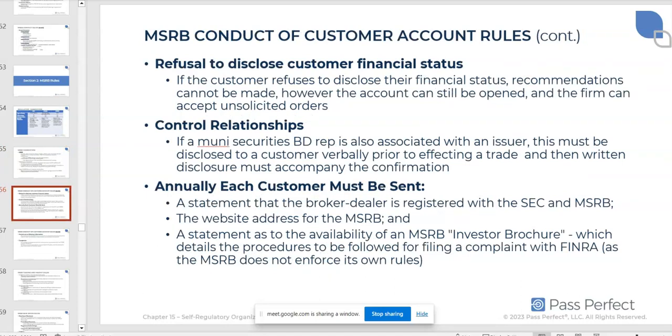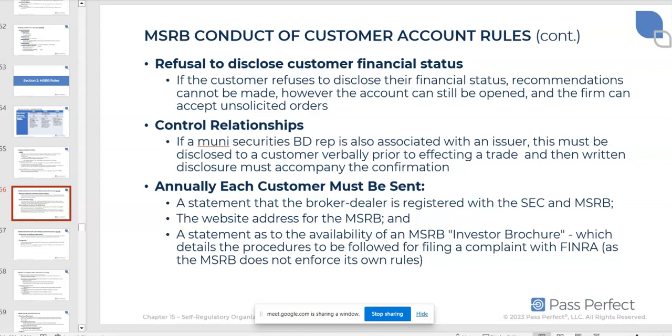Now, here are some things about the conduct code with customer accounts. We know that municipal bonds are federal tax exempt. That's the big advantage, but the big drawback is they have a much lower interest rate. And for most people, the tax savings is not enough to justify it, not unless their tax bracket is so high that it makes sense. Well, that's why they want us to get information about customers. Always know your customer to know that any recommendation is suitable to the person you recommend it to.